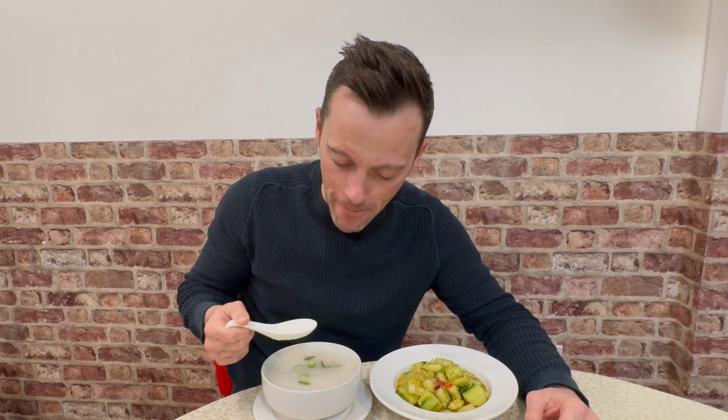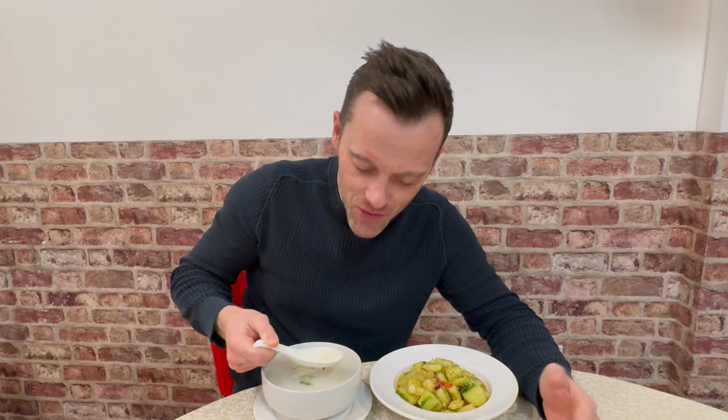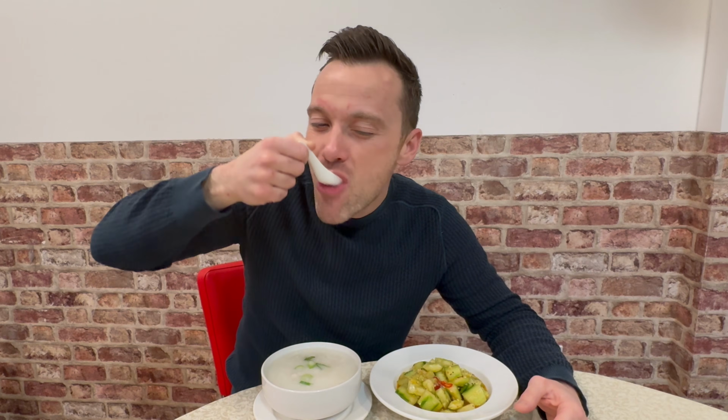So it's got that gloopy flavour. The fish has just fallen apart. And there's that savoury, salty, maybe a bit of stock there when it's been cooked as well. But there's flavours in there. And it's warming. It's cold out there. It's warm in here, and the congee is warm as well.